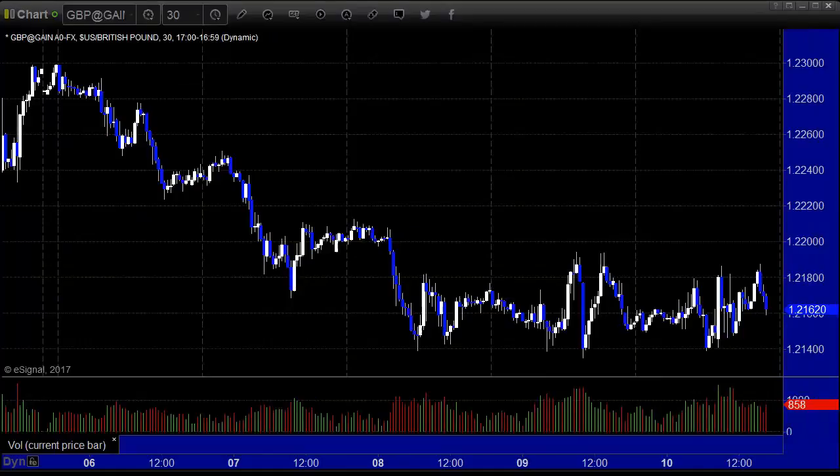Pound yen for the week: high to low is 160 pips — that's horrible for that pair. Monday was the big day, Tuesday had a little move, and then Wednesday, Thursday, and Friday we were stuck in an 80-pip range for the entire three days basically. So not much to say about the Forex market in terms of excitement — it's just not there.